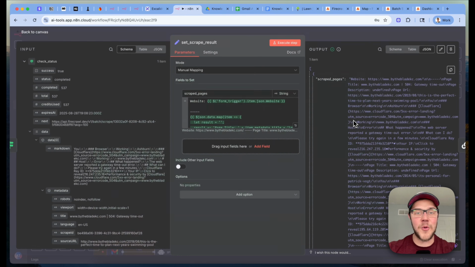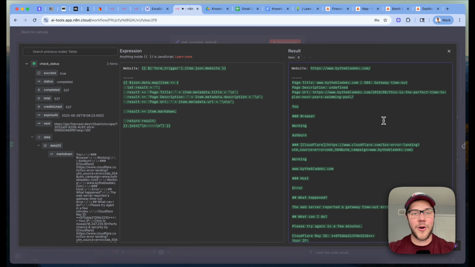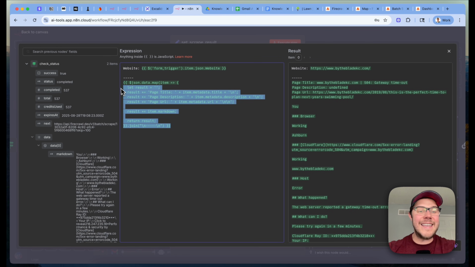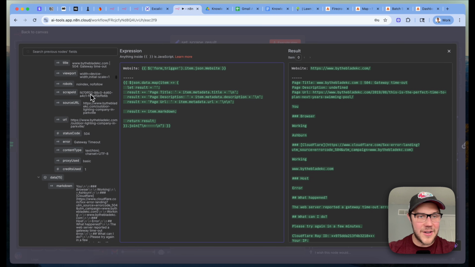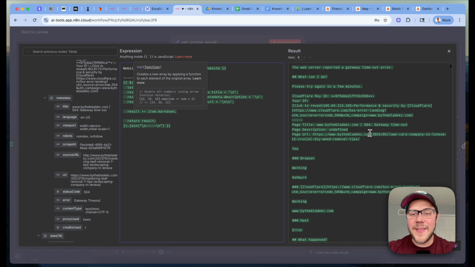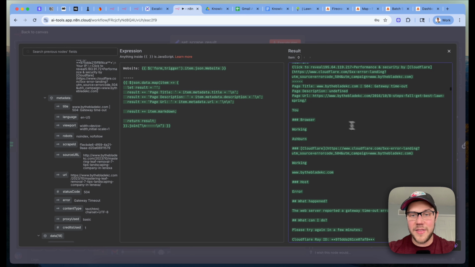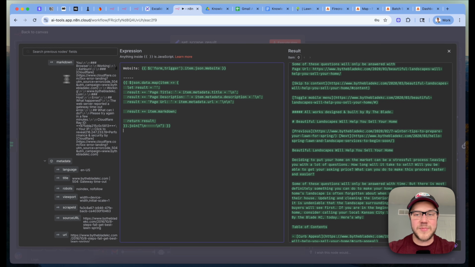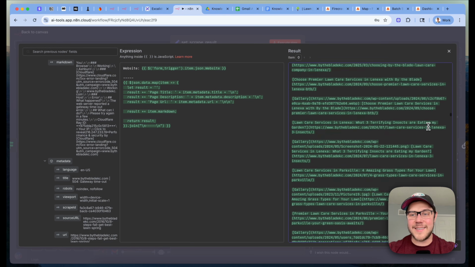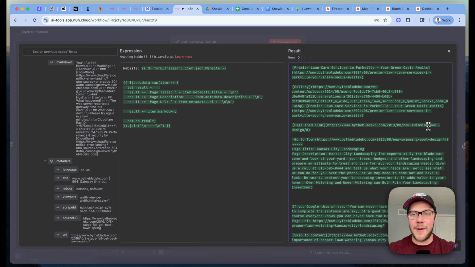If I jump into this, we have a simple set field node for setting our scraping result. And I'm just going to be building up a string here of all of our markdown data in a clean, easy to read format that's later going to get passed into an LLM's prompt. I'm going to say what the website URL is up top, add in a divider, and then I'm going to use another JSON mapping expression here that's going to allow us to go from this list of a large number of markdown items and all this extra metadata to a cleanly formatted single string here with the necessary metadata and with the raw markdown content. So we go from this more complex JSON object to a single string that has everything organized nicely to later get put into a LLM prompt.